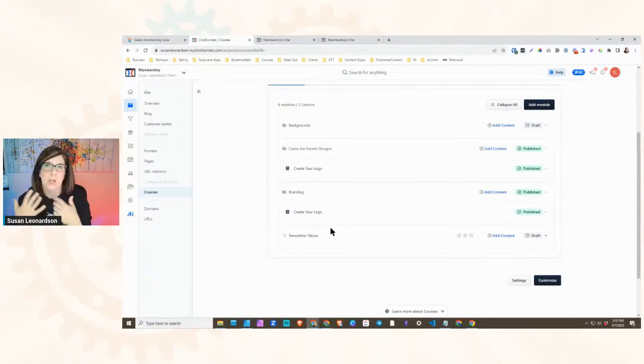If you give somebody in a continuity offer, a subscription offer, if you just hand them a library of resources, you're likely going to have a big churn problem, because people don't feel like it's worth it if they're not making progress. And it's hard to feel like you're making progress when you just have a library of resources and you don't know what to do with it. So that's why the combination is so important. He does talk about having a library, so I know it's on his radar. And it will be interesting to see what features they might give us in the future that will help us to be able to do that.